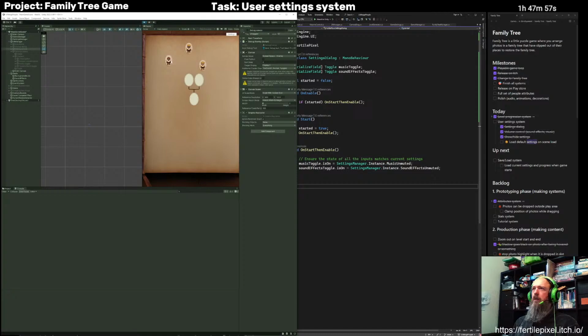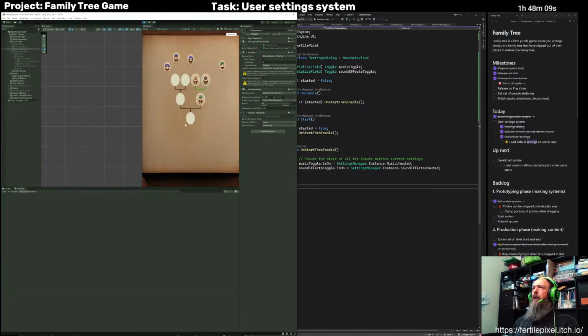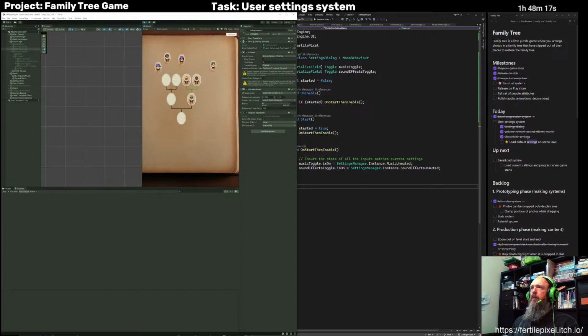Does this work? Must be this way. This level progression's working nicely. That is clearly meant to go that way.